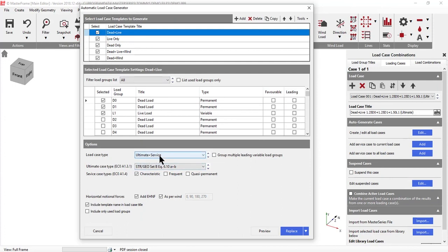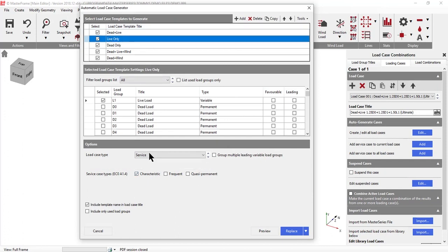We're also going to do ultimate and service, and we will do it to both 6.10A and B, and we'll also add in the equivalent horizontal notional forces, but only as per the wind analysis, which means only the W1, the zero direction, because the notional load always goes in the same direction as the wind.